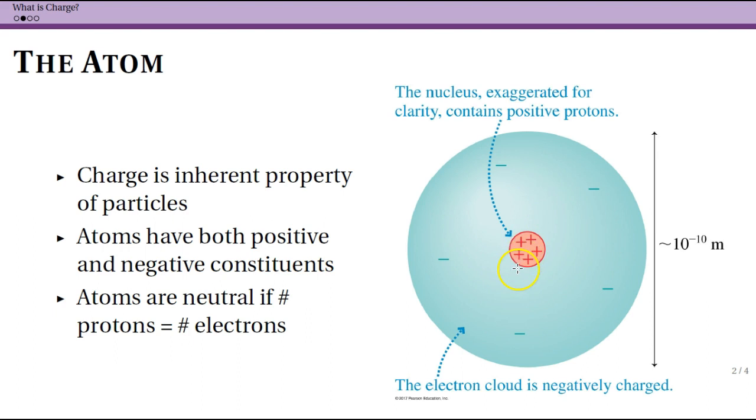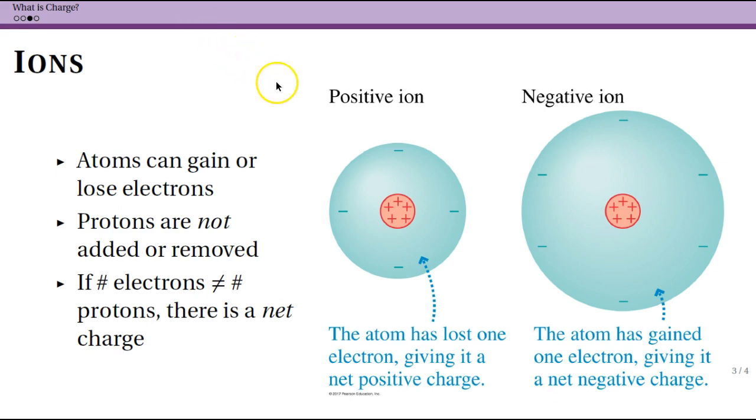So atoms have both of these positive and negative particles in them. And so the atom itself is neutral if you have the same number of negatives as positives, meaning the same number of electrons as protons. So a standard neutral atom, if I just tell you you have an atom of carbon, that would have six electrons and six protons. So that is neutral. The reason why we want to think about positive and negative charge, and not just protons and neutrons, is that you can have ions. And ions themselves can have charge, that's the definition of an ion, compared to a neutral atom.